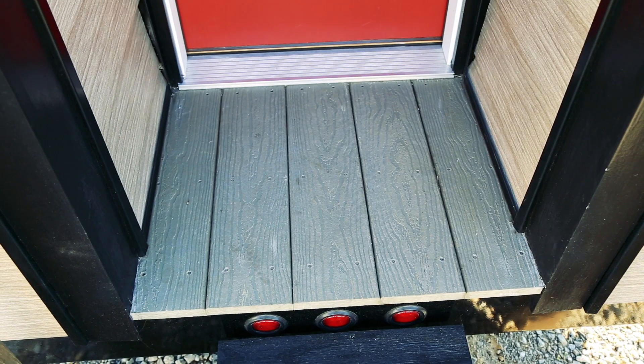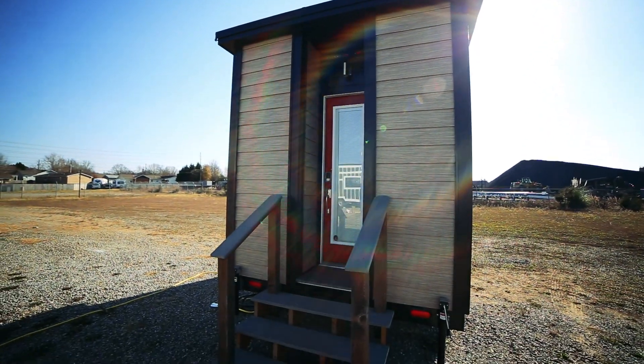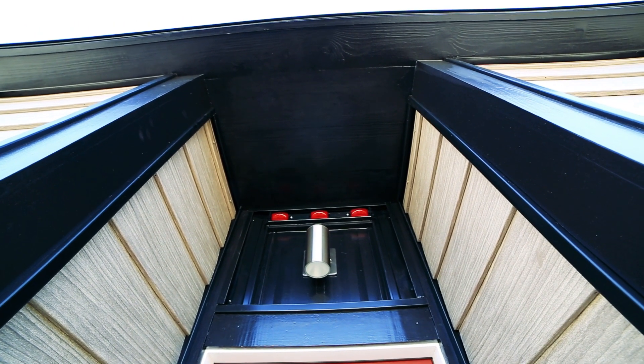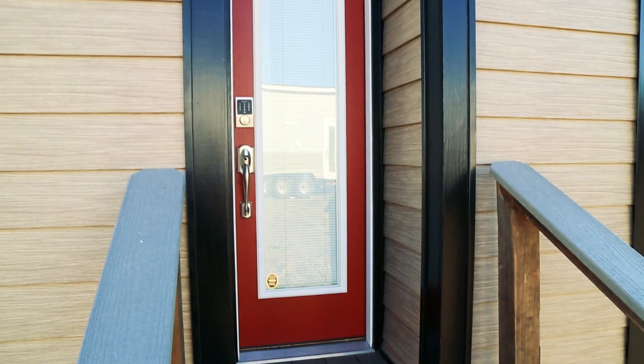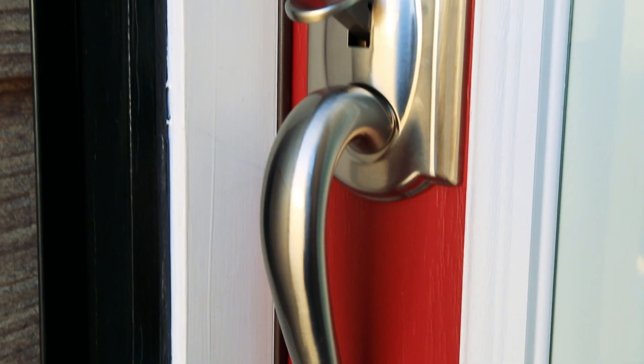I designed this tiny house to have a little porch area, because even though it's such a small house I think it's really nice to have a little area where you get a break from the rain — so when you're coming home if it's pouring you can have a little bit of shelter when you're opening the door. Speaking of the door, we also have keypad entry into this house to make entering and exiting really simple without having to fumble around with keys. You would be amazed at how useful this is on a traveling house.